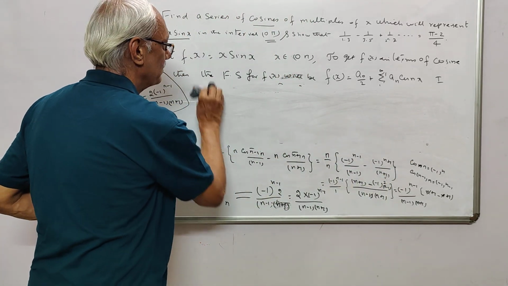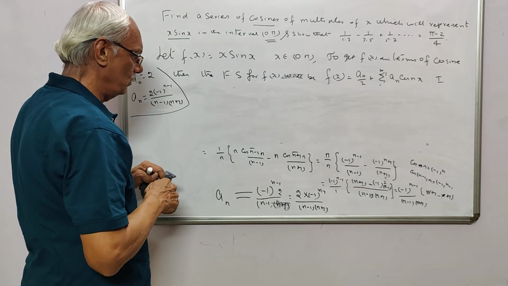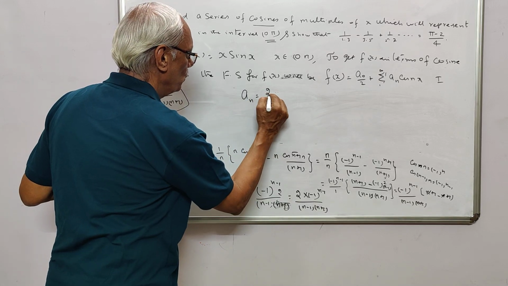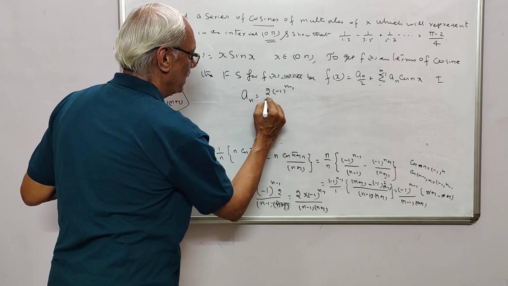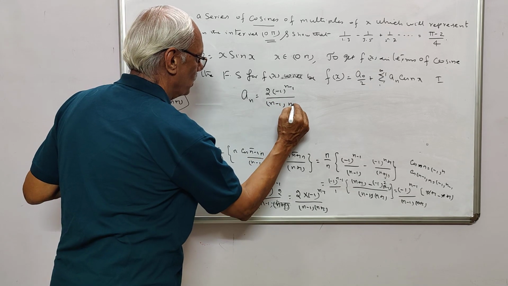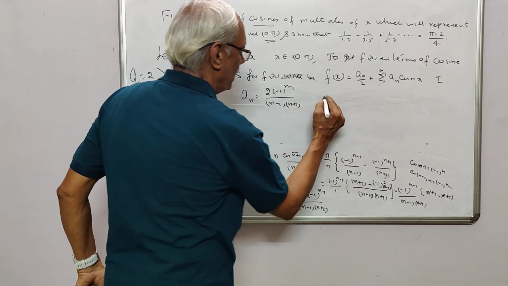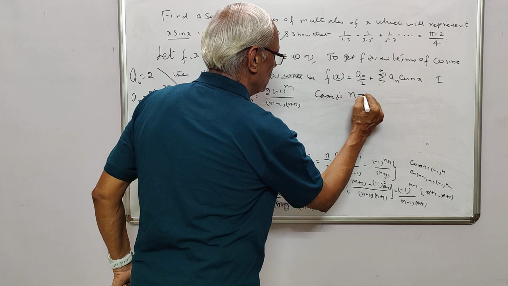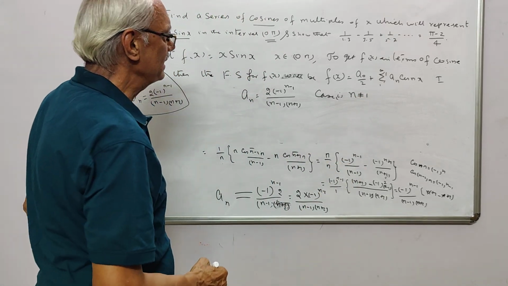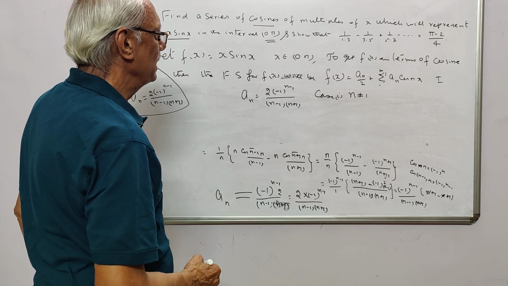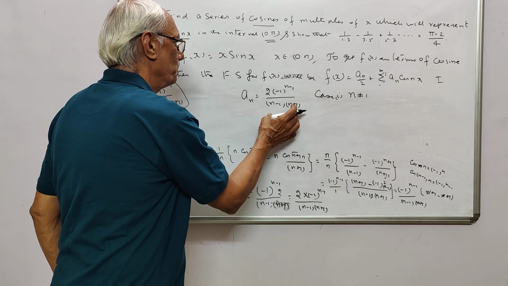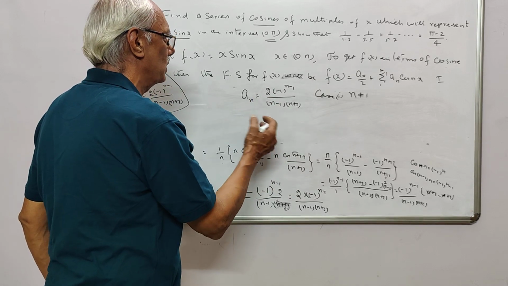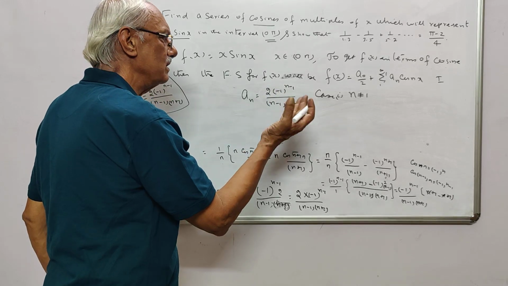Now I'll write here. See, so one by one, slowly you will go, you will get the answer. So let me take An is equal to 2 into minus 1 to the power of n minus 1 divided by n minus 1 into n plus 1. Now, case 1. When n is not equal to 1. So when n is not equal to 1, what is it that you will get? When n is not equal to 1, you will retain the series as it is. That means what? An will be what? You should not take n is equal to 1.